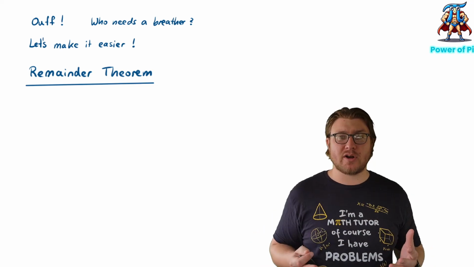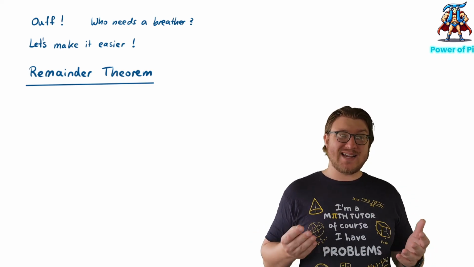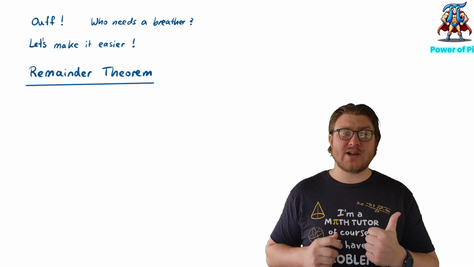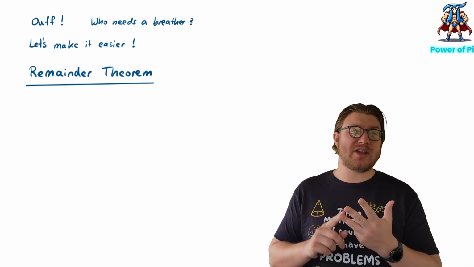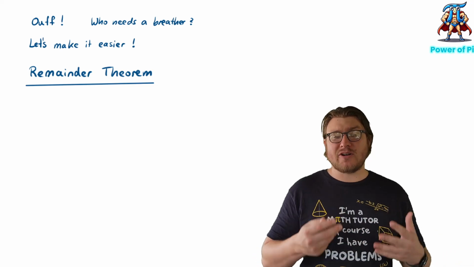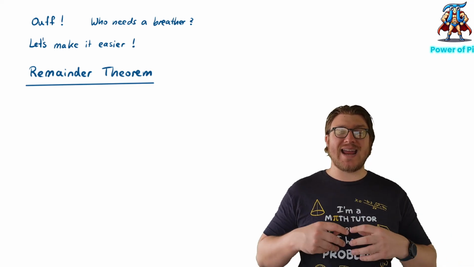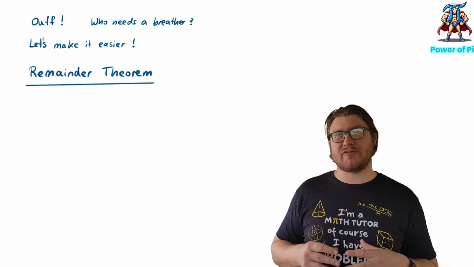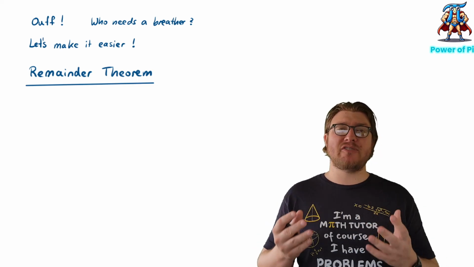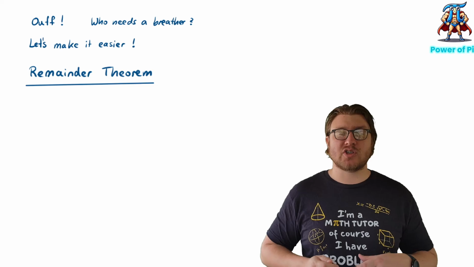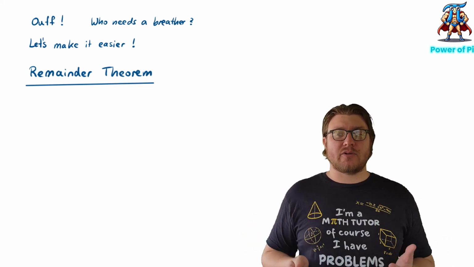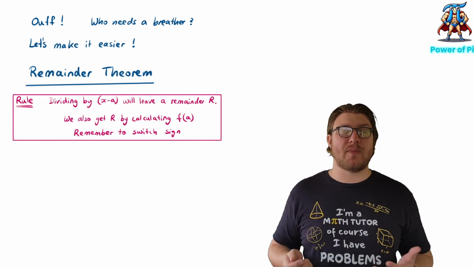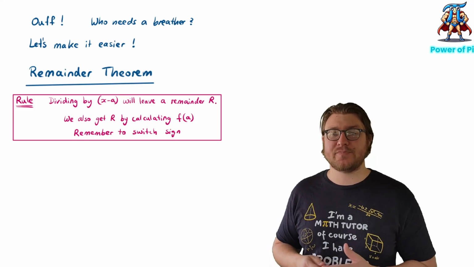Now, you don't come across a lot of theorems in high school, so what does that mean? Remember, you should know the Pythagoras theorem. There might be a couple of other theorems that you've heard. A theorem in mathematics just means an idea, a proven fact, or you can think of it as an abbreviation or a shortcut. So now the remainder theorem is kind of like a rule. Let's have a look at what the remainder theorem actually tells us.